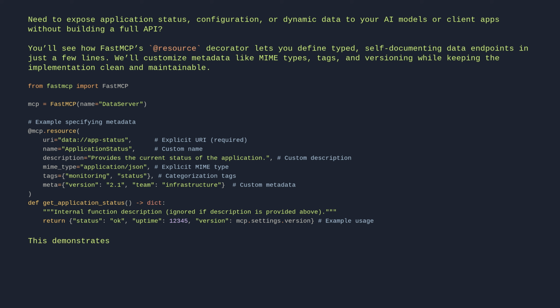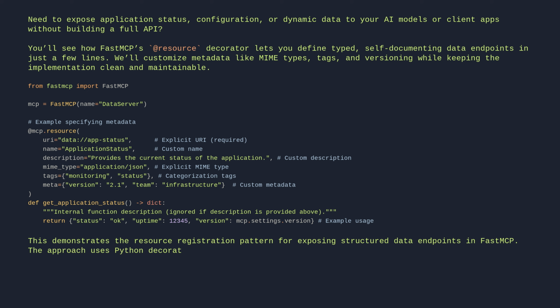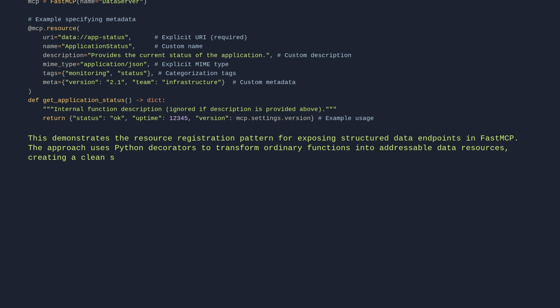This demonstrates the resource registration pattern for exposing structured data endpoints in FastMCP. The approach uses Python decorators to transform ordinary functions into addressable data resources, creating a clean separation between data provision and business logic.